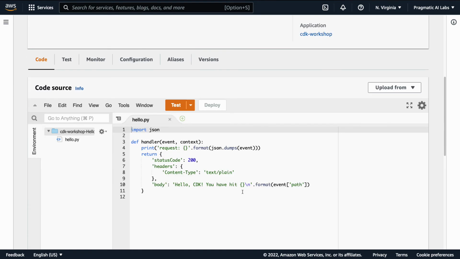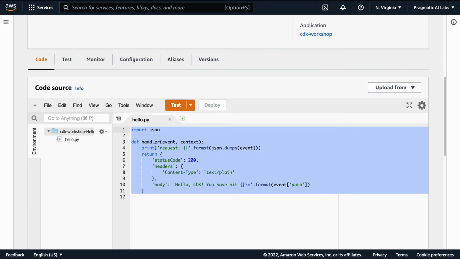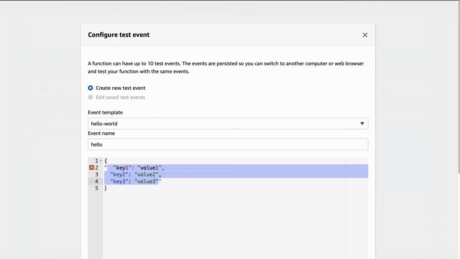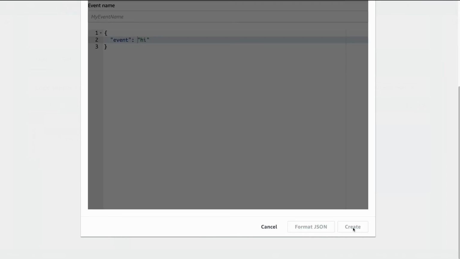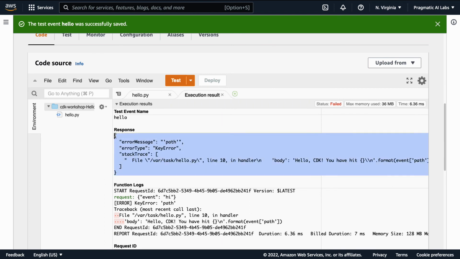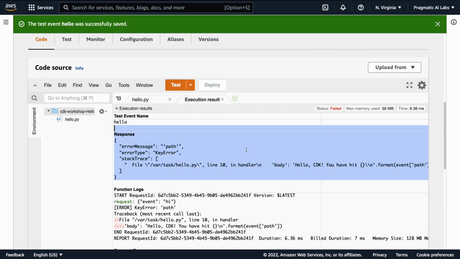We know that it's very straightforward to test this out because it's a very simple Lambda function. I'm going to click on test, go through here and say hello. And then for here, let's just make something simple. We'll say events and then say hi. There we go. Let's format the JSON, create the event, and run the test. It says we have a stack trace here. It wasn't looking for a payload like that. It's actually looking for something else, and so we could test that out.